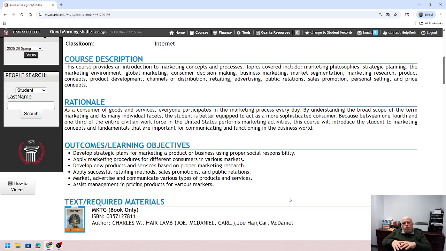Marketing, a real simple way of saying it, is that it includes everything that's involved with a product, from the time that the first idea of the product is generated, all the way till the time that it's produced and marketed and sold to the consumer, and then any kind of after-sale service that's provided is also part of marketing.